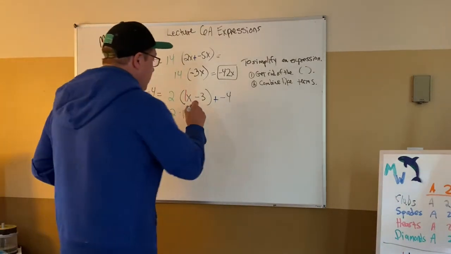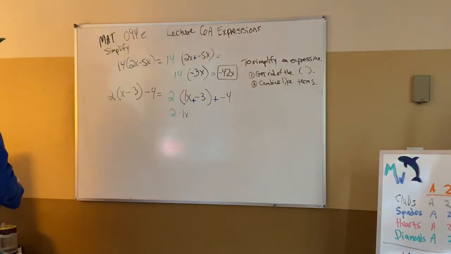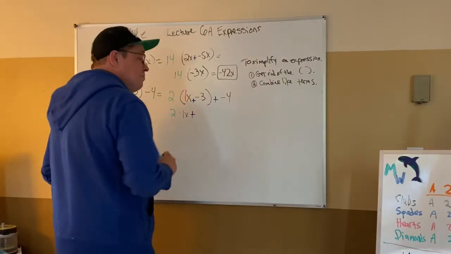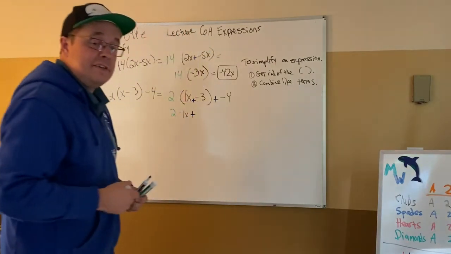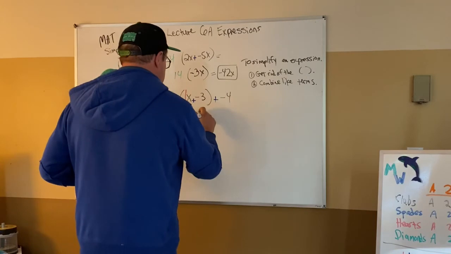a little slow for me, but I forgot to put the plus right there in front of the minus 3. Okay, so now I have the plus. Plus separates terms. I've said that the whole time. You know, we're trying to combine like terms. The plus signs are key to freeing them up. Now I have 2 times my negative 3.